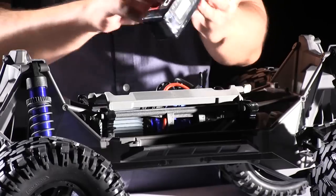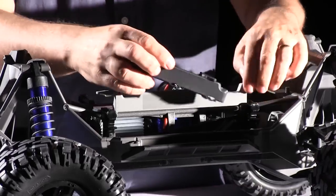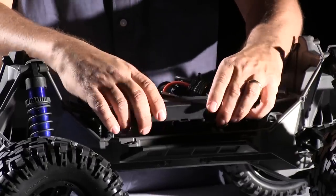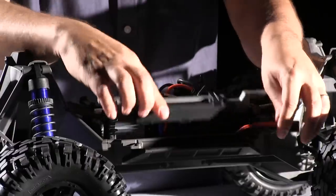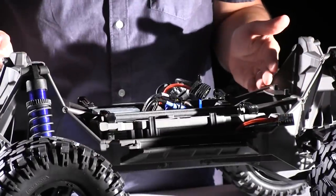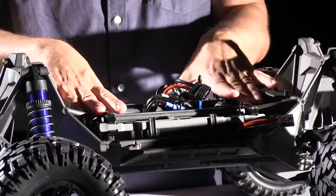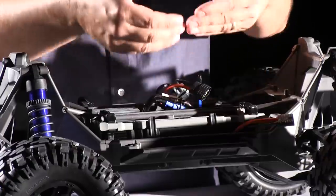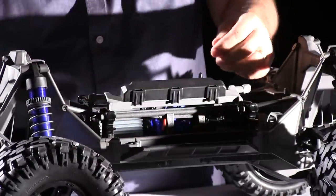I've got a big 8400 milliamp battery in there right now. I can put in an adapter if I want to do a lower profile battery. This just snaps on. And now I can put a 5,000 milliamp battery in there. And that's not going to budge. And the way that the battery hold down is oriented, no matter how hard you flip or tumble the X-Maxx, the battery load is not going to be able to open up that strap. And yet it's very easy to get the battery packs in and out.